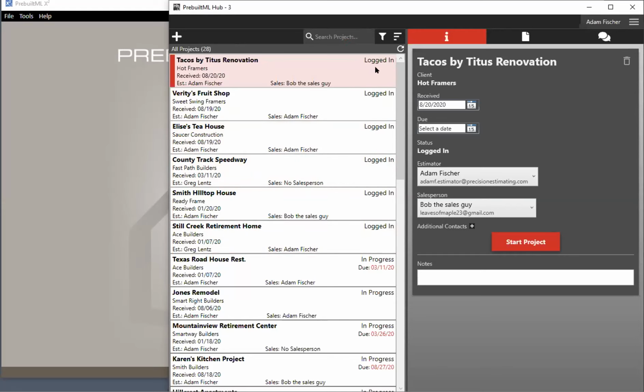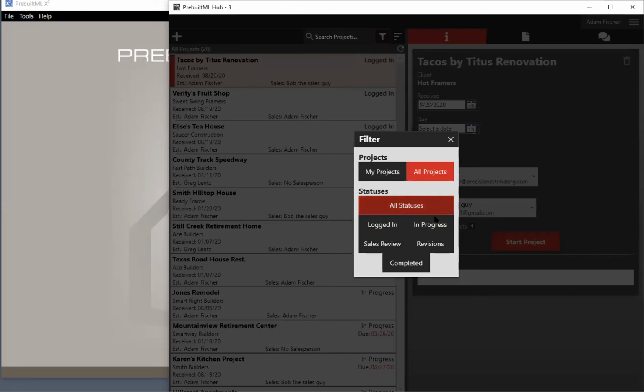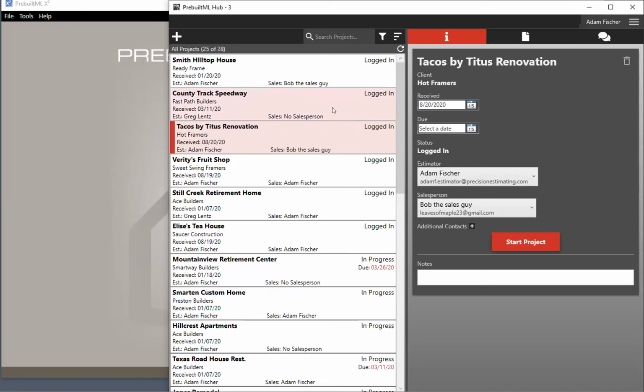Over in the project list, like you're used to in other locations, there's ways that you can sort and filter this. Up in the upper right-hand corner, I can click on filter projects, so I can choose to see things that are just in progress. So I'll just see the logged, in progress, and revision ones, leave the completed ones out to make my list more effective. Just my projects that are assigned to me, or I can see all projects. So different options that are available there.